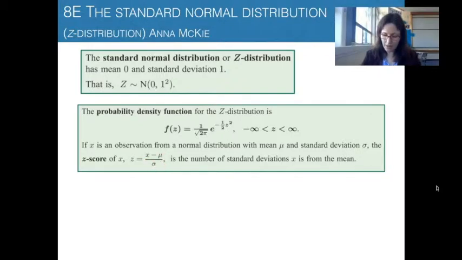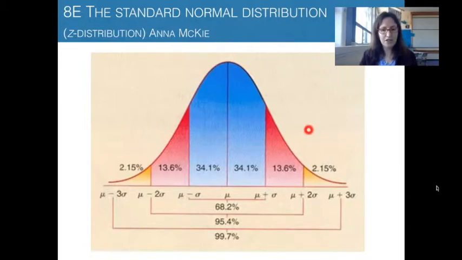What does this look like? So if we've got a normal distribution curve here, and we've previously talked about the percentages that lie within each standard deviation, either side of the mean. So as you can see at the bottom here, we've got the mean in the middle. To the right is the mean plus one standard deviation. And in terms of a Z-score, at that point in time, we would have 1. Mean has a Z-score of 0. Perhaps I'll write them up here.